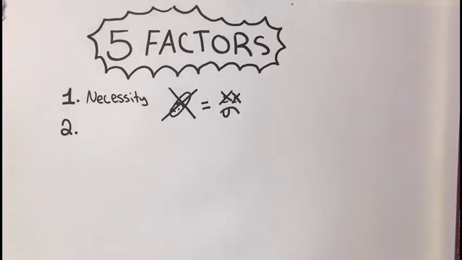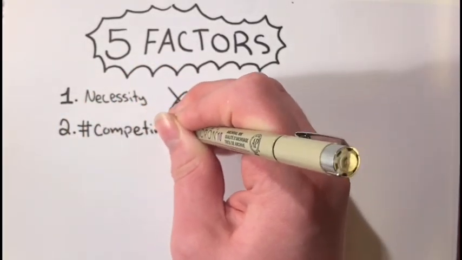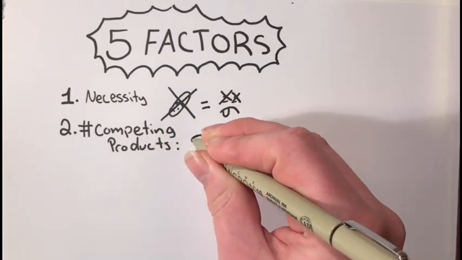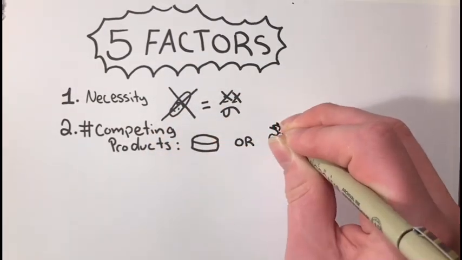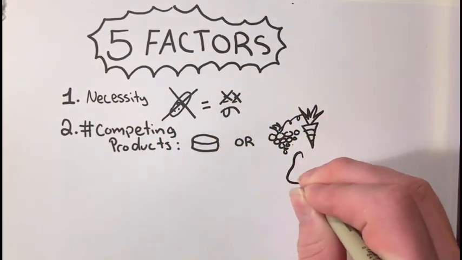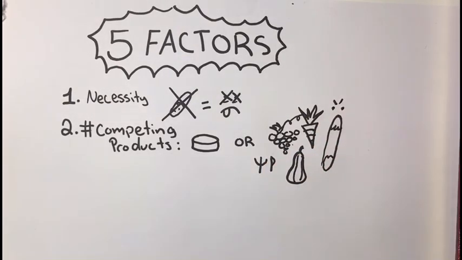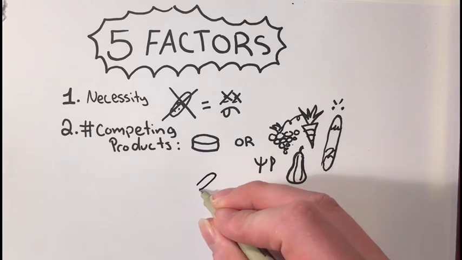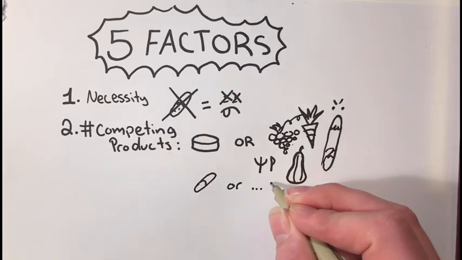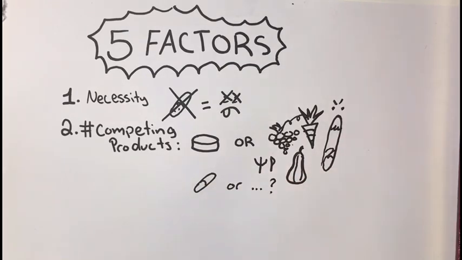Demand elasticity is also affected by the number of competing products. Vitamins can be taken in a pill, or you can eat a balanced diet and get your vitamins that way. Also, there are many brands of vitamins that have different flavors and methods of ingestion. My medication, on the other hand, does not. There is one brand and one method of taking it. So the more competing products, the more elastic the given demand is.